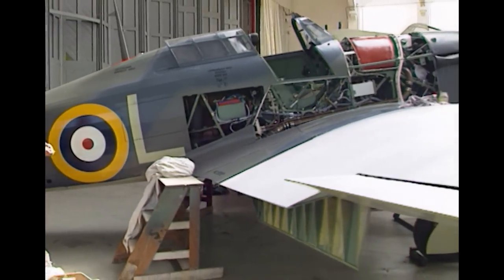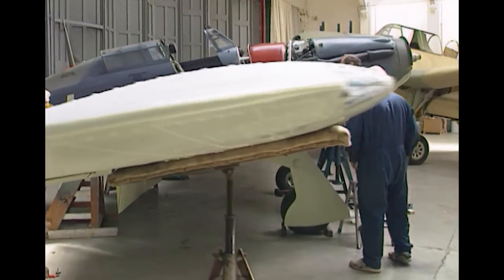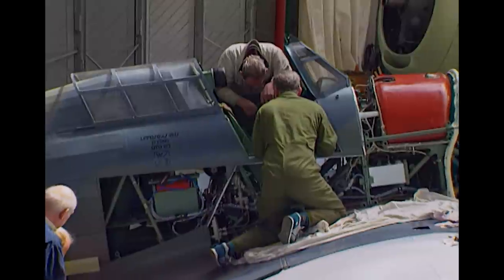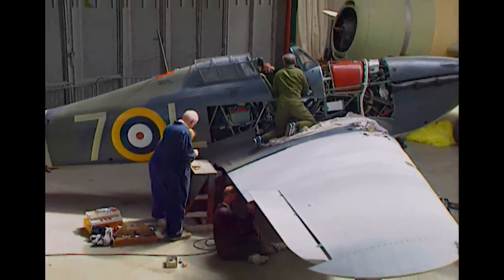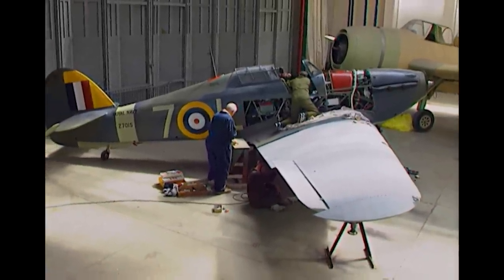Chris Chippington, Duxford's conservation manager, coordinates the work of the volunteers and staff restoring the museum's aircraft. We're trying to preserve as much as we can of the original aircraft that took place in this conflict, so that future generations understand what warfare was about and how it was conducted. All of our restoration conservation work is towards a static aircraft. The Sea Hurricane is unique in that it's the only aircraft the museum has restored to flying condition. It's important, obviously, because of its role in the Second World War and primarily its role in the Battle of Britain. I think the Hurricane in the public eye certainly has always taken second place to the Spitfire.